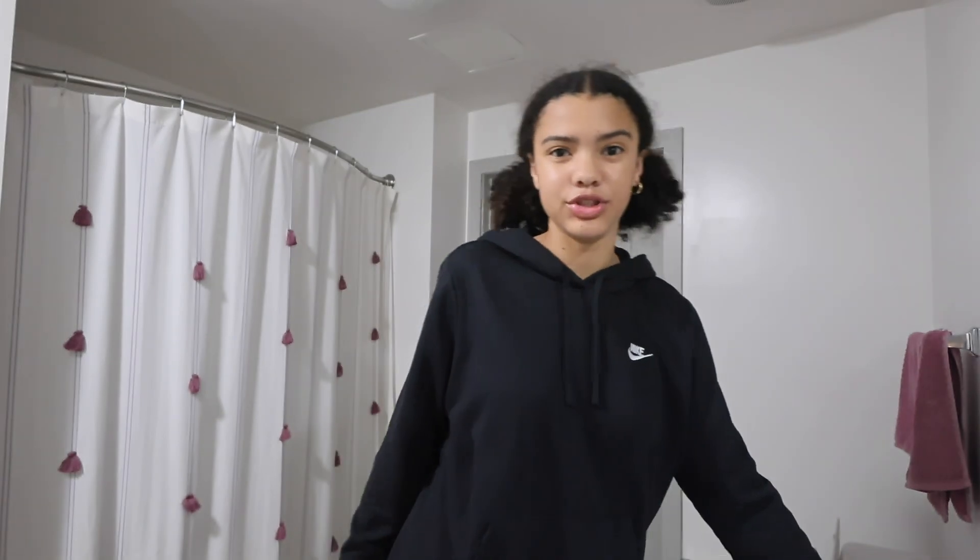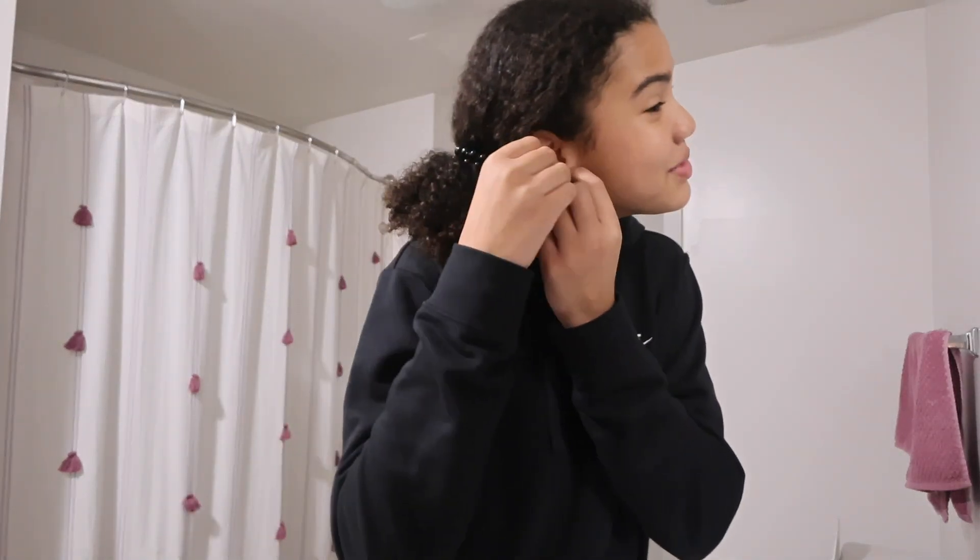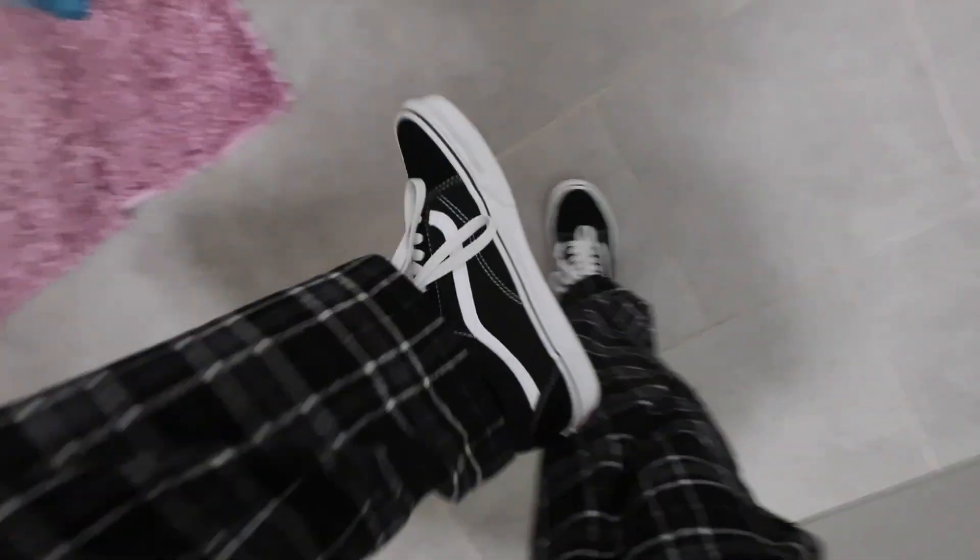I just went ahead and changed into my outfit and I'm gonna put my earrings in. I wanted to go with the plaid theme but I really went for an emo look. I bet everyone's gonna be in Christmas plaid and I'm gonna be in emo plaid today. For the outfit we have my black hoodie — I got it for Black Friday — and then my pants, I picked them up from Walmart yesterday. For my shoes we have these black ones that I barely wear so they're in really good condition.